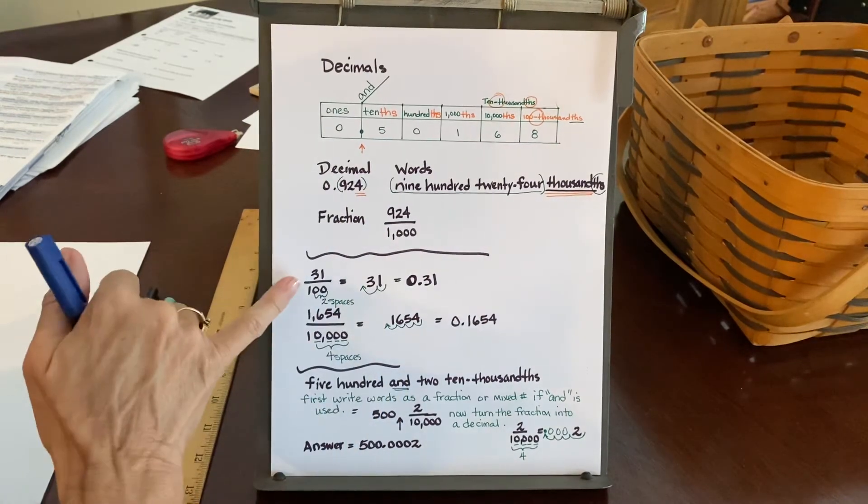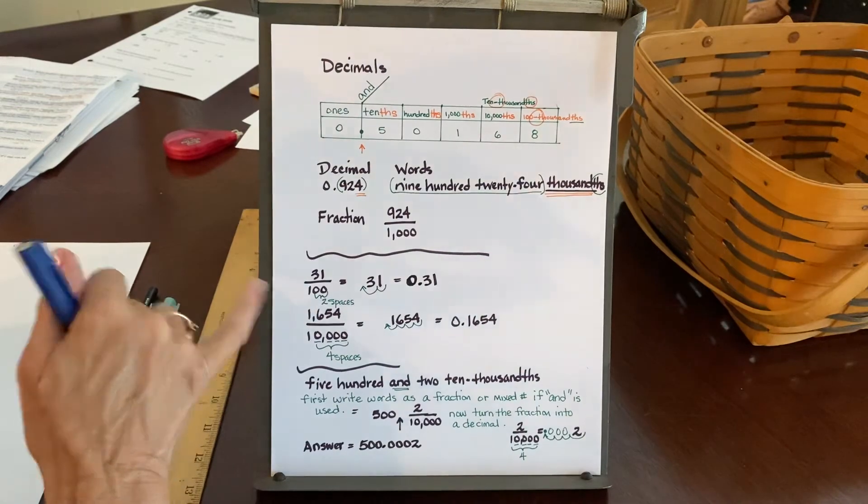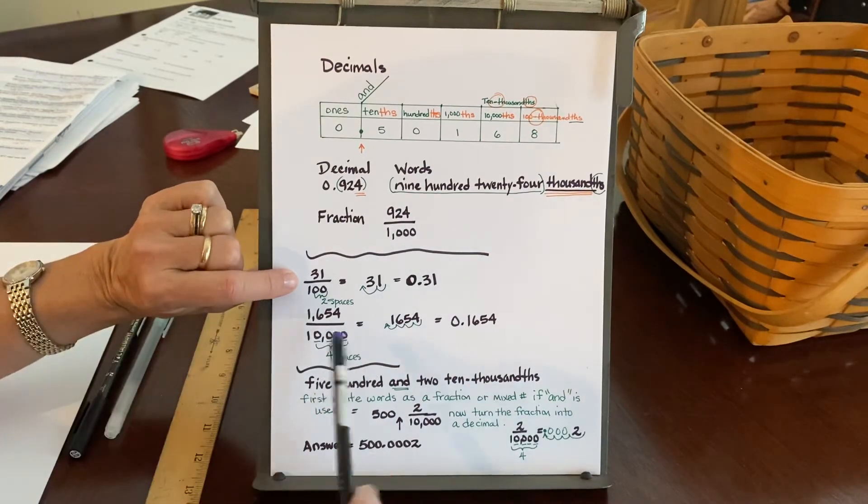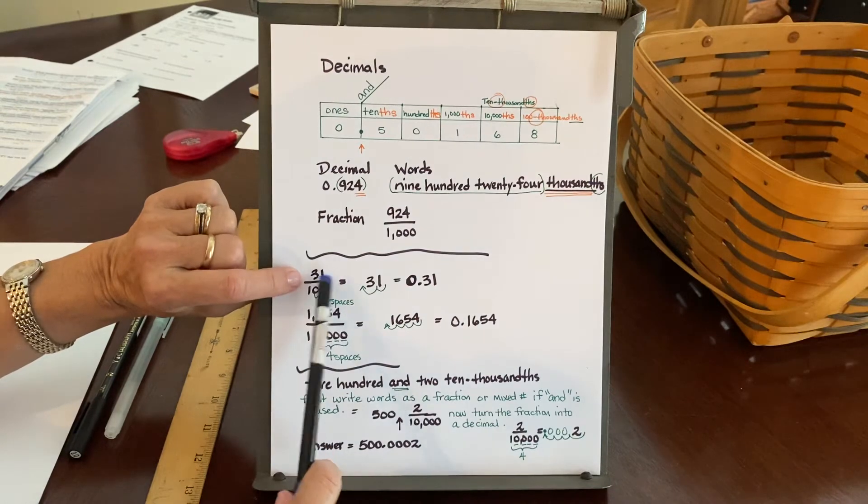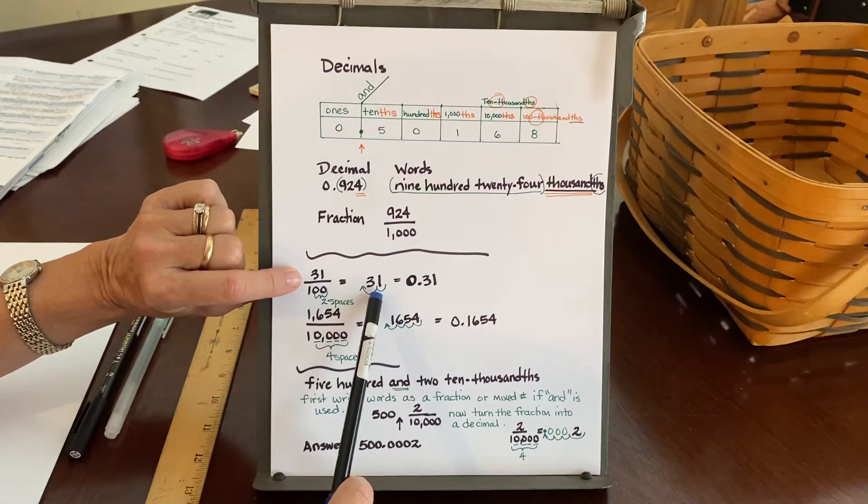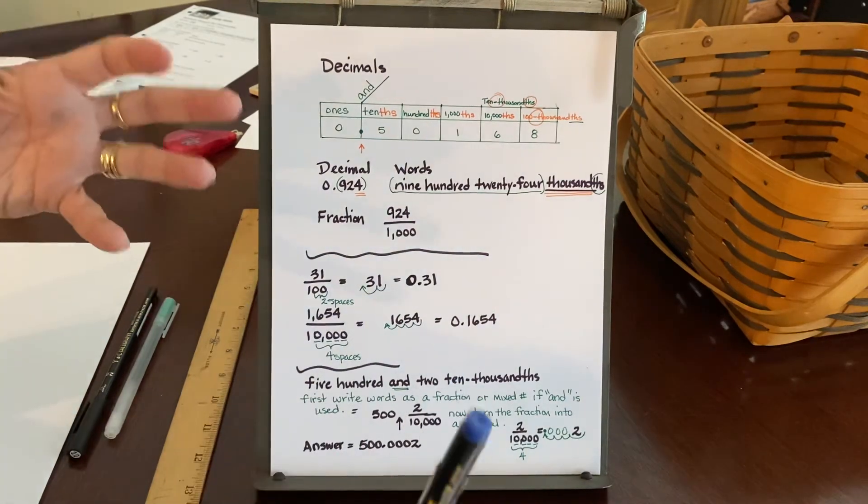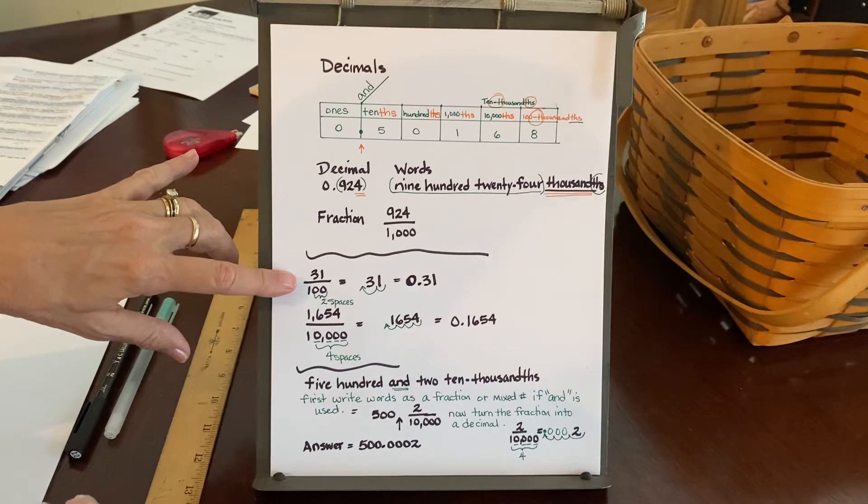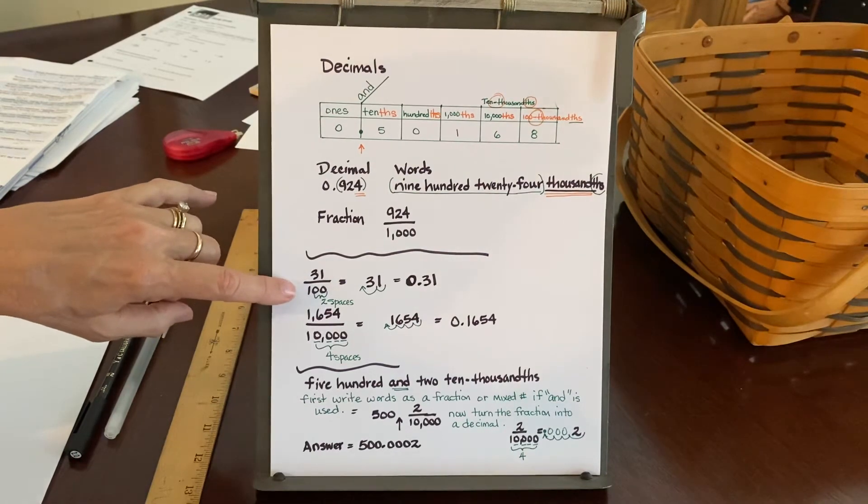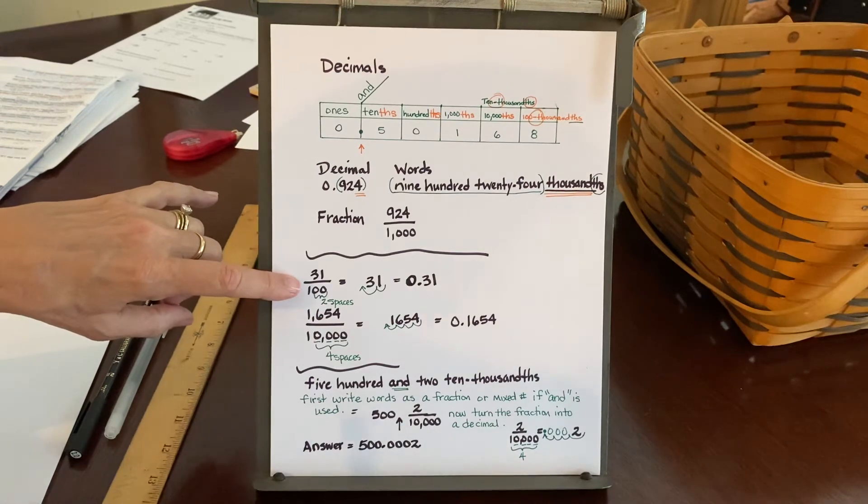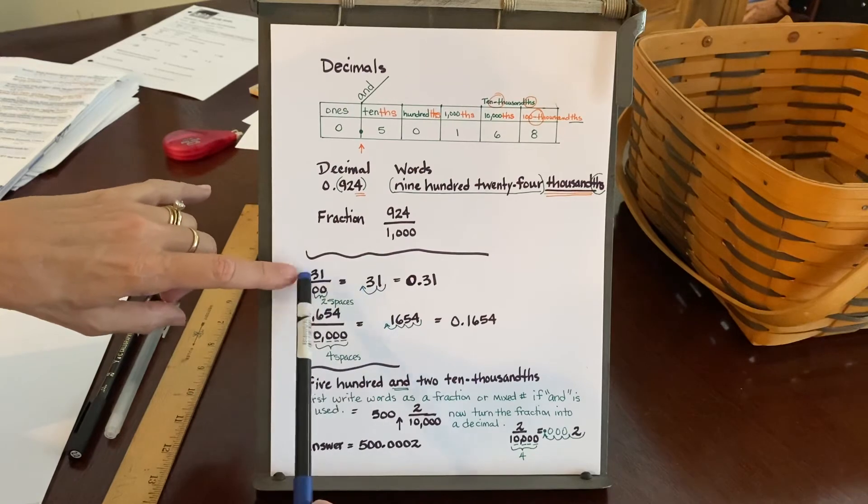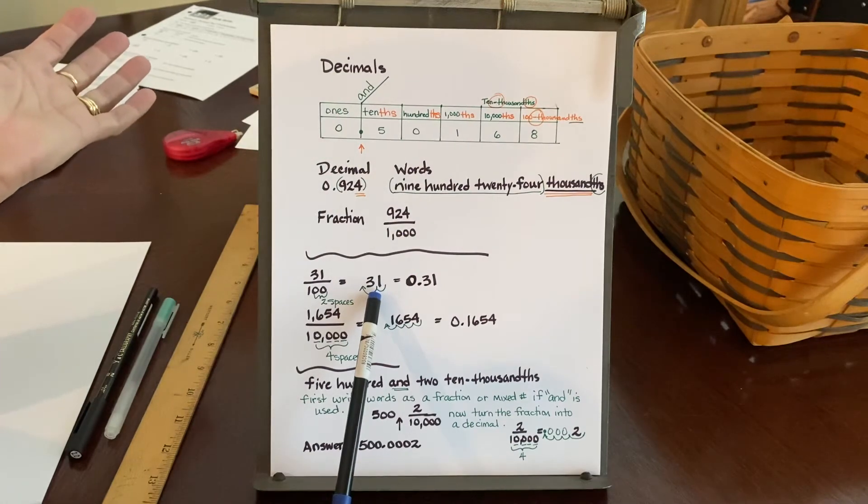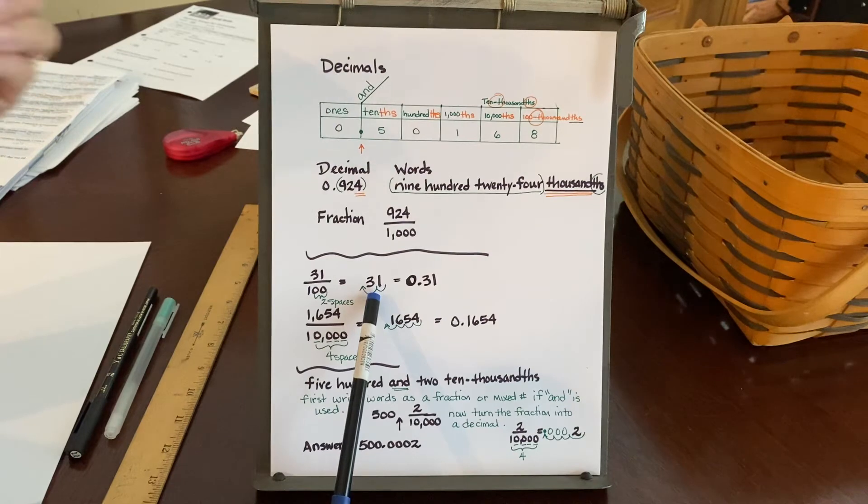So we'll go down and we'll look at another fraction. Here's a fraction of 31 over 100. We could say it as 31 hundredths. And that's how we would actually write it in words. But at the moment, I want to take the 31 off of the numerator, put an equal sign, and just write 31 down on the piece of paper next to it. I'm making this look like a whole number at the moment before I put any decimals in. If I just wrote the... Originally, my problem 31 hundredths is telling me I have 31 pieces of something that was cut into 100 pieces. So I really don't have very much of it. I have almost a third of it. So then I go over and if I take the 31 off of the numerator and just write it as a whole number, I'd be telling you I have 31 whole things. I do not have 31 whole things. I only have part of one whole thing.